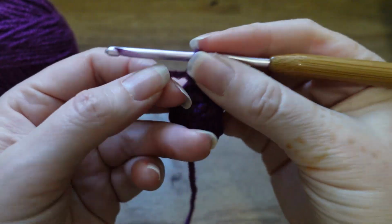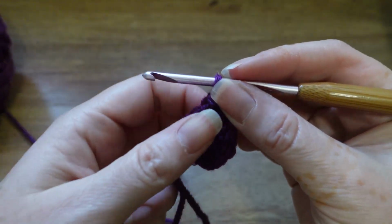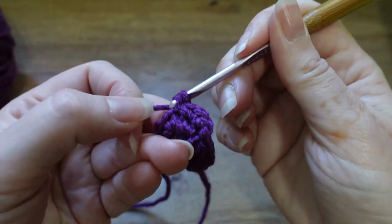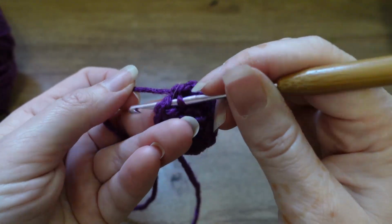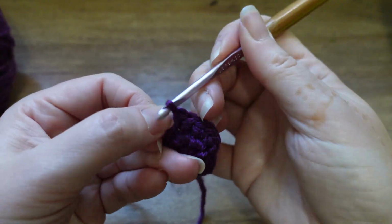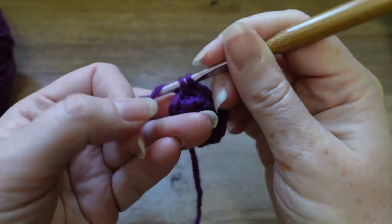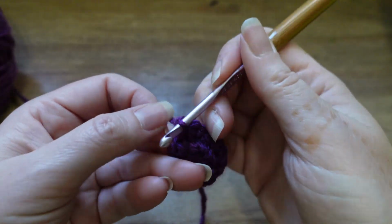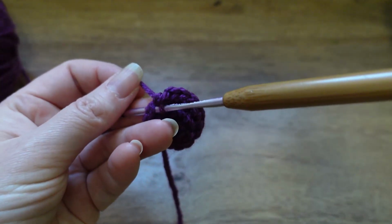So we're doing the same thing over and over again for this whole round. We're going to have 1 single crochet in the next stitch and 2 in the one after that. So this is going to take us from 12 to 18 stitches. When you get to the end, you'll slip stitch to join again. We'll chain 1 and then we'll get back together for round 4.